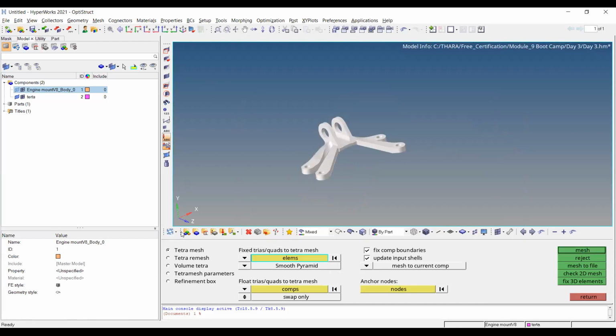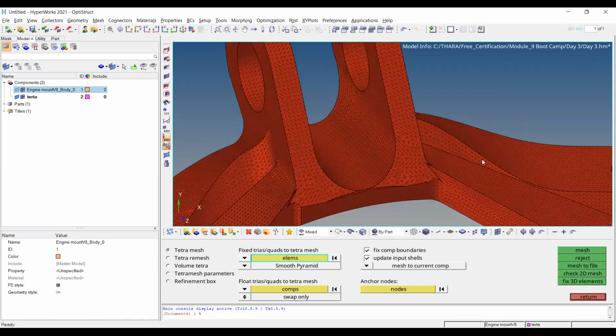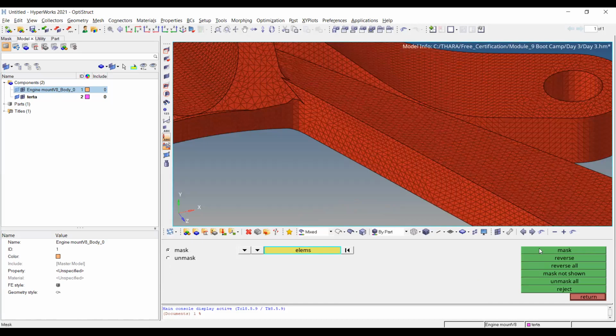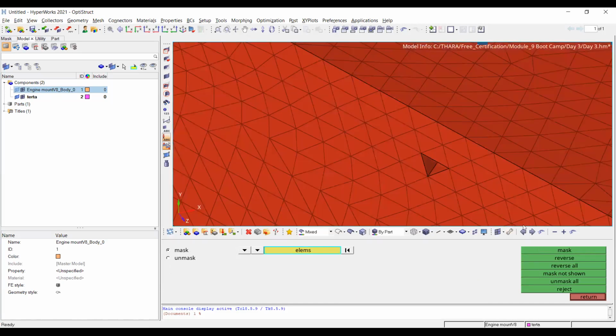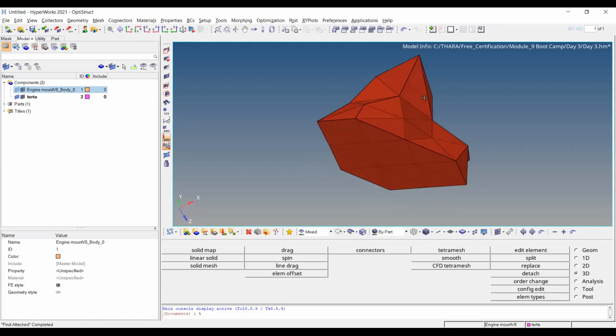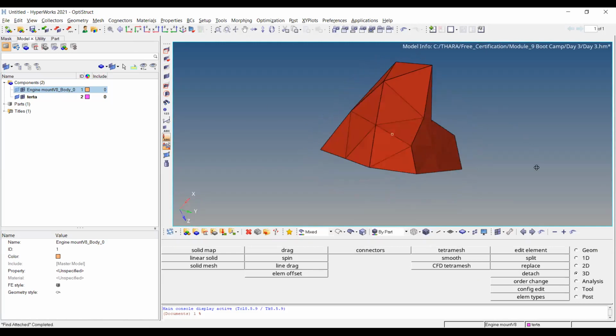I'm meshing this component again. See, this is a tetra element. If you ask for find it, see, this is a tetra element.